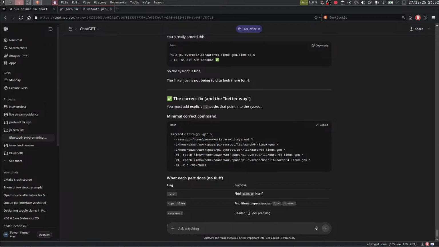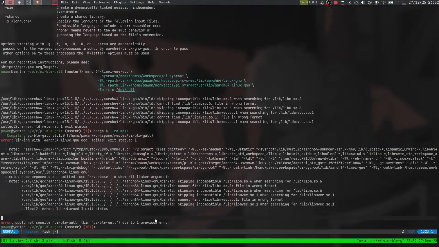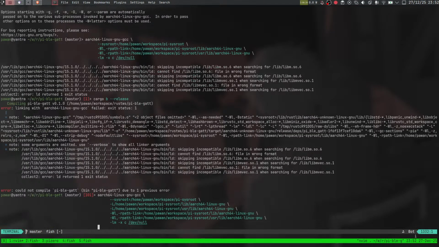So if I do this thing, I don't wanna do this thing, since rpath is not working, then why the hell have them in the first place?